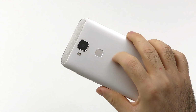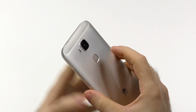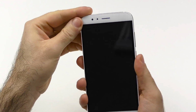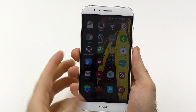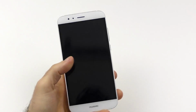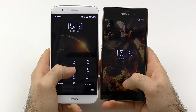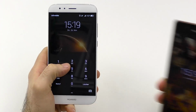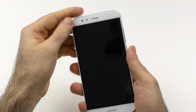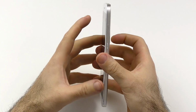We have a fingerprint sensor on the back that works really fast, but the device itself just doesn't turn on as well. Because as you can see here, I tap, it turns on. I tap, it turns on. But the screen itself, if I just do, for example, here a double tap with the Sony, you will notice the difference here. The screen needs noticeably longer to turn on. So even though the fingerprint scanner is super fast, as you can see now, it just doesn't turn on the screen that fast. But that is a minor thing.